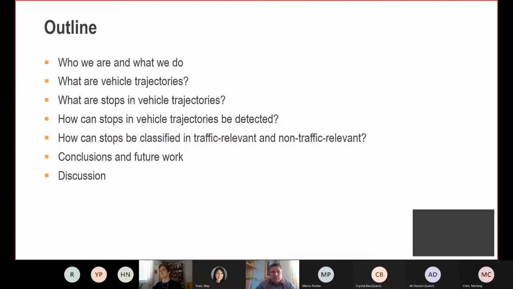And then I hand over to my colleague, Stefan Granzinger, and he will talk about the machine learning part, the classification into two different stop categories, namely traffic relevant and non-traffic relevant. And at the end, we will conclude and give some outlook on future work.